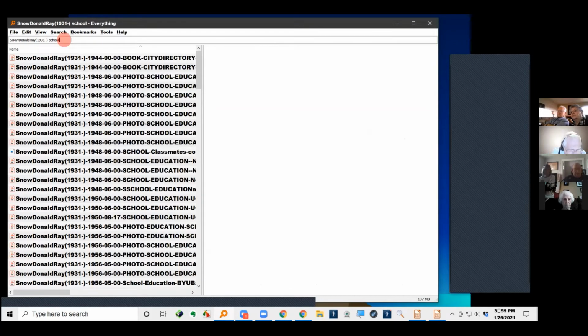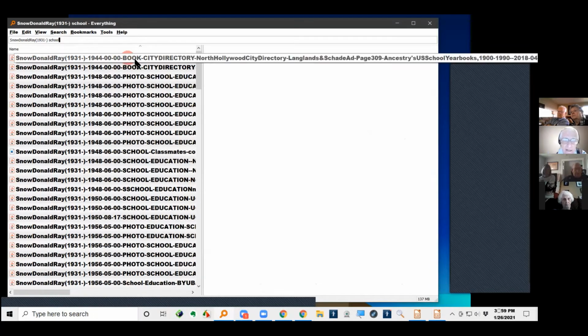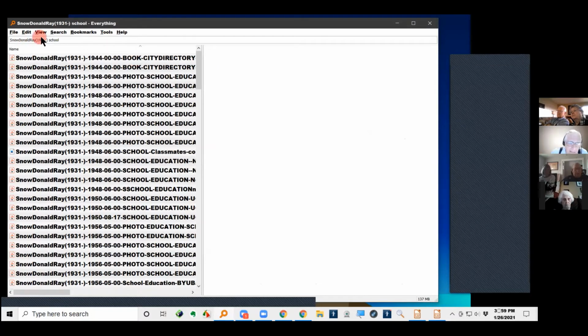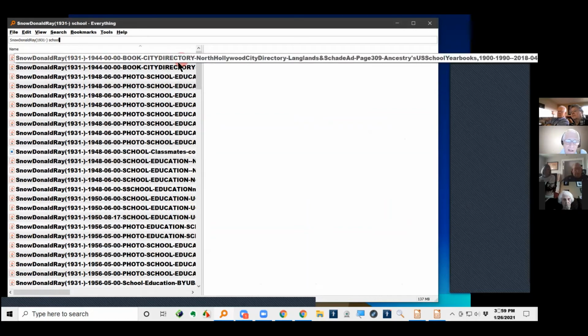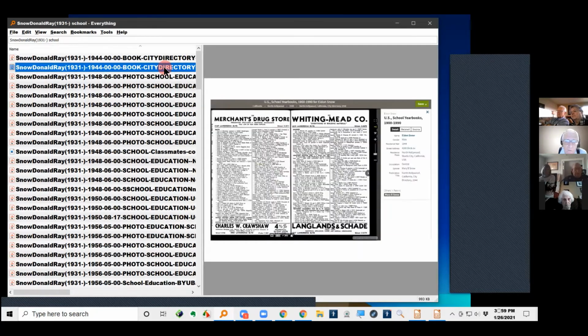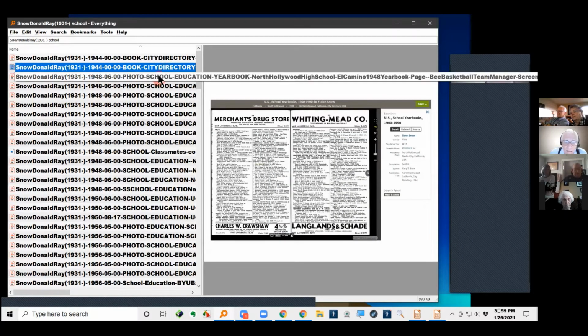Now it's listed. There's 100 down in the lower left-hand corner here. I can see 152 items. This is just ones that have a keyword with my name in there and their date. They're still alphabetical, but now it's got just the word school in there. It's something that happened in school.